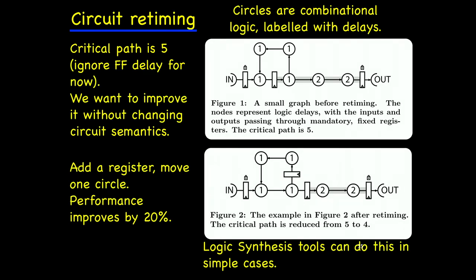In this case, we take this register and push it through that logic block. When we push it through, we have to put a register at its outputs, right, to make sure that the circuit still has the same behavior, input to output. Right? But internally, it's going to change timing a little bit. So we move that register from here, put 1 there and 1 there. Circuit still has the same operation. It will still operate the same input to output, right? But after retiming it, now the critical path is 4 here, and this critical path from the output of that register back around here, back to the input of that register, they're both the same. That will be a path of 4. Right? So we're able to move the registers, rebalance the delays, and the critical path went from 5 to 4, so the circuit will have sped up by, whatever it is, 25% or so.